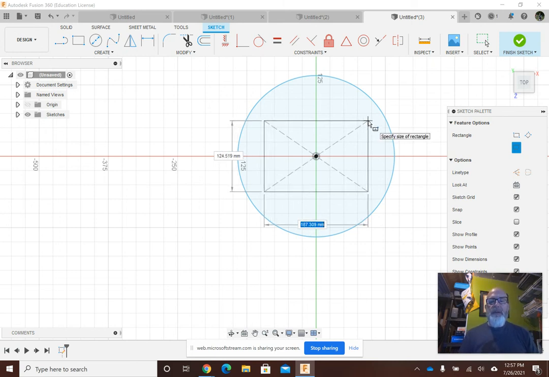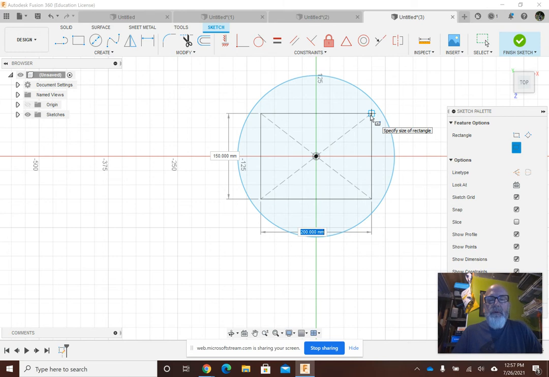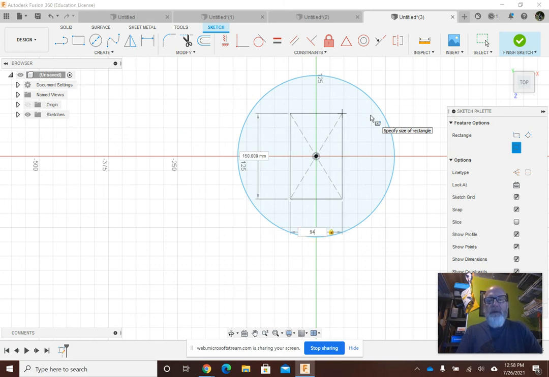And let's say my basketball court, that's too big. Well, what is a basketball court? 90 feet, 94 feet, I think, something like that. I don't remember. So we're going to go 94.